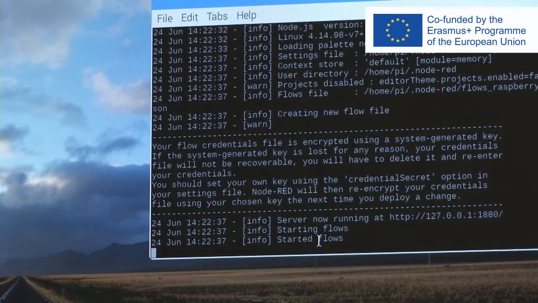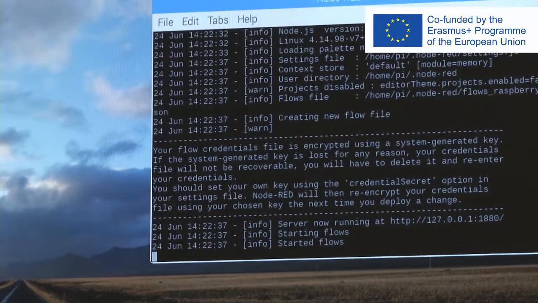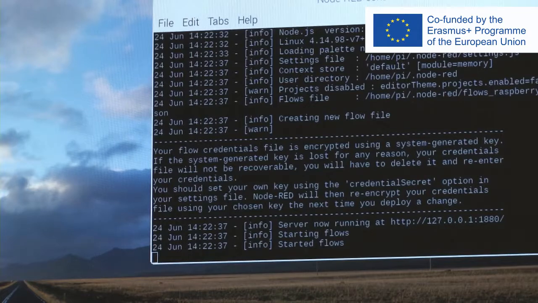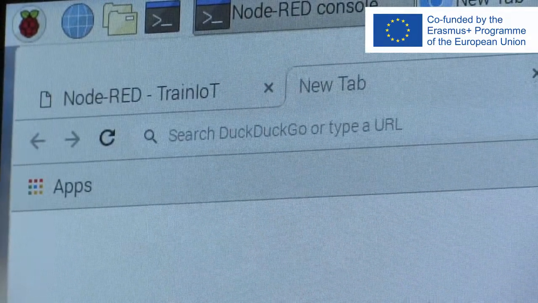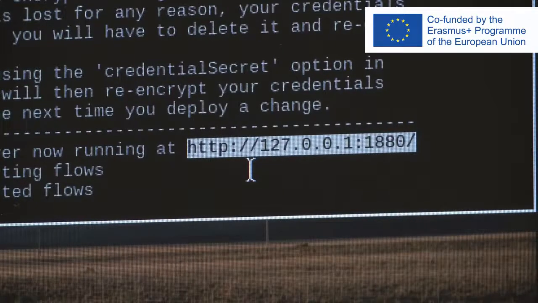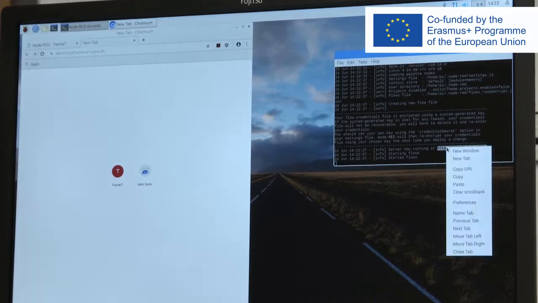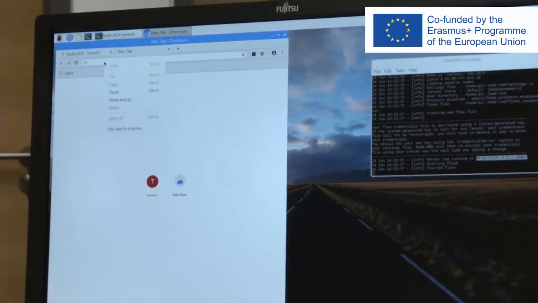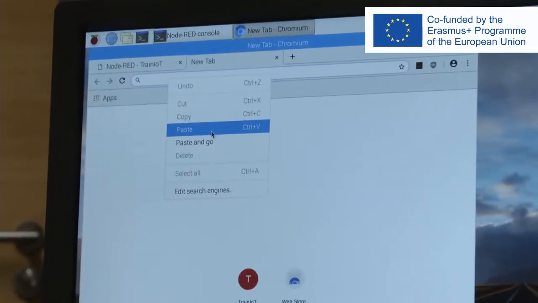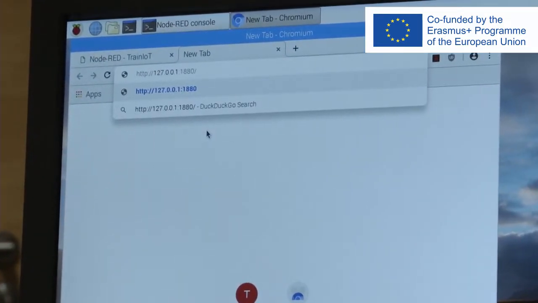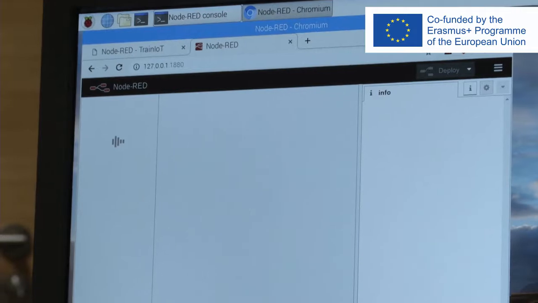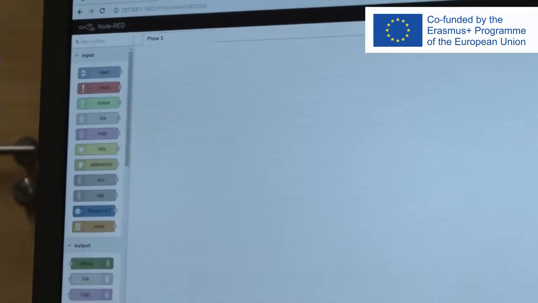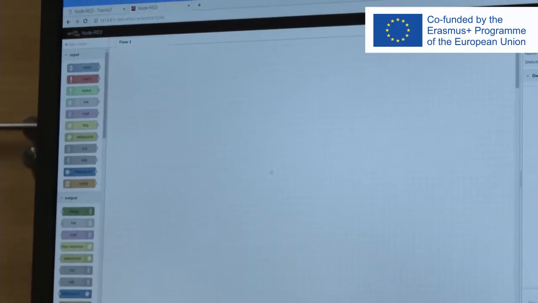And the server of Node-RED is now working on the localhost, so that we can go into our web browser and just call the link that we have in here with the port, and copy and paste it into your browser and enter it. So let's maximize this. And now you're in the Node-RED Visual Scripting development area.